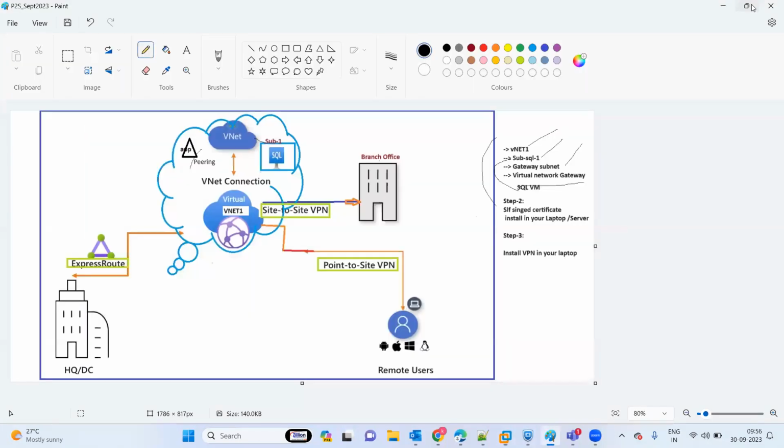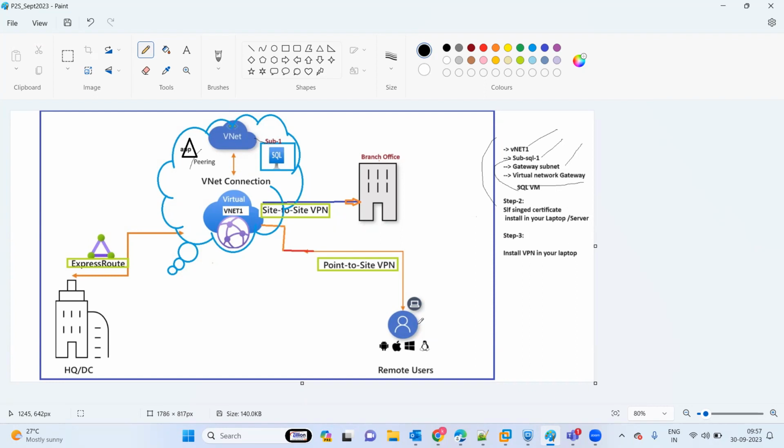So there are two things we can use for the point to site connection of your multiple laptops, multiple clients. Also if you want to connect from any one of the servers, you can use this one. That is the main use case I just want to highlight here.